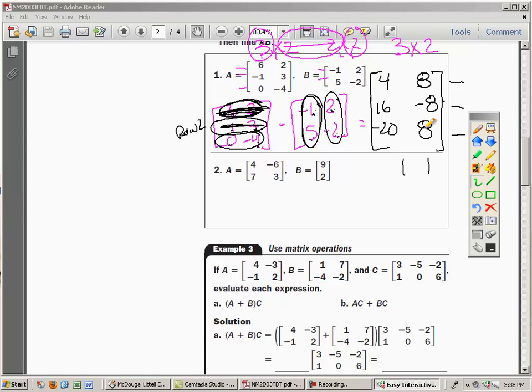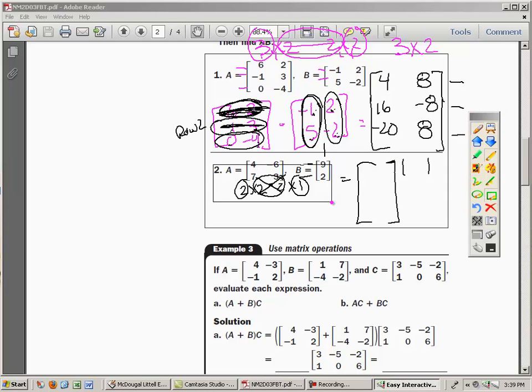All right, so in this example then, A is a 2 by 2. And again, B is 2 rows by 1 column, so this is 2 by 1. Since these two match, that's okay. The result is going to be a 2 by 1 matrix, so my result needs to have 2 rows, 1 column. Okay?